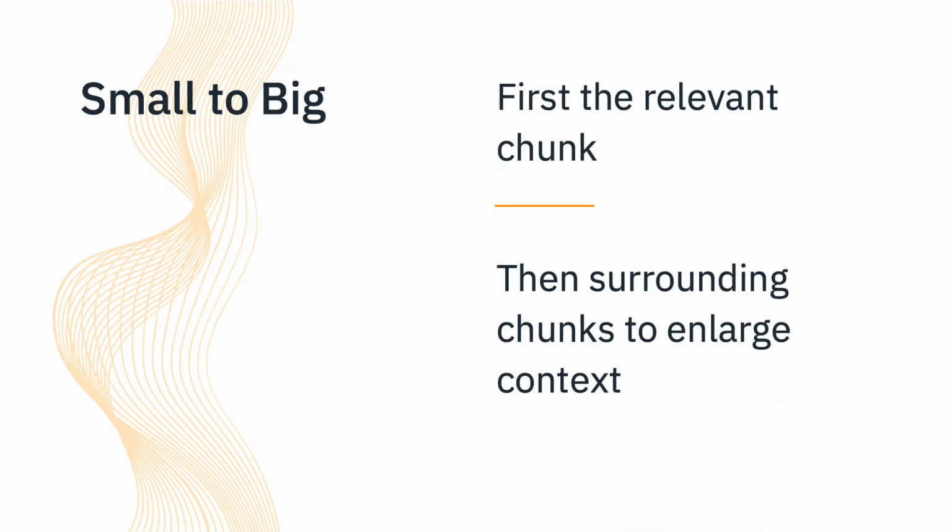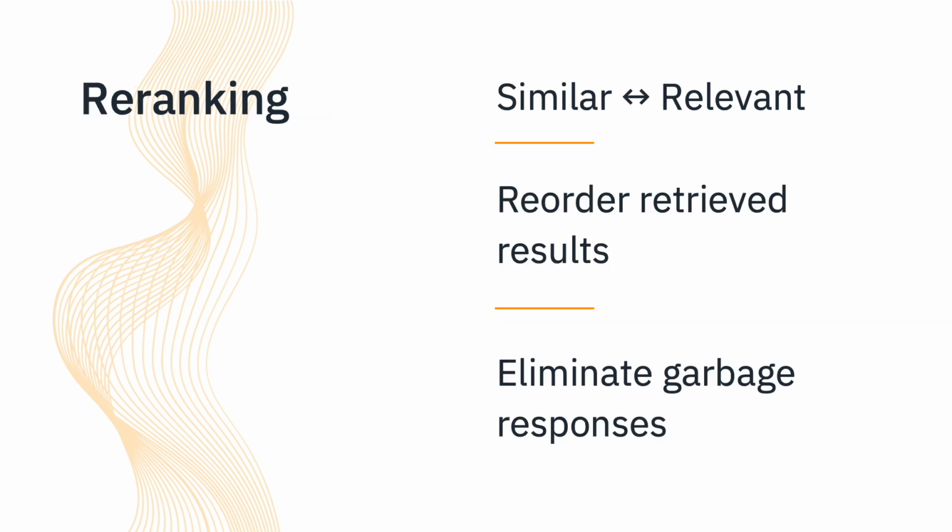You can use what they call small to big. So you might find the relevant chunk to the answer to the specific question that you're answering and then sort of move outwards. For example, you might find the sentence where the text appears, but you're looking for a much larger question. So then maybe you move out to the paragraph where the sentence appears, or even the chapter or book where that appears. So that's another way to get better context.